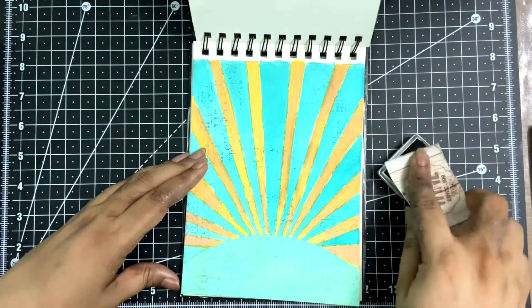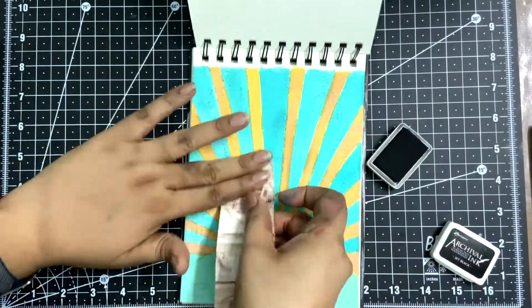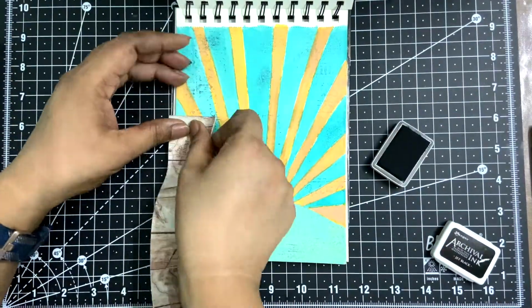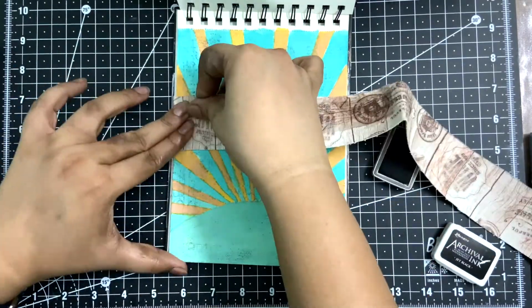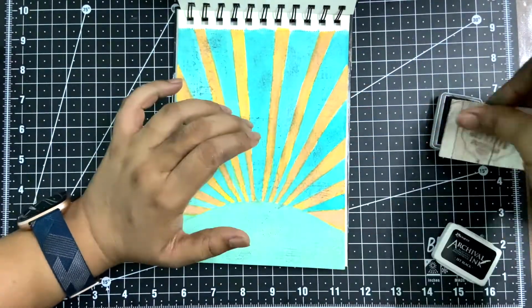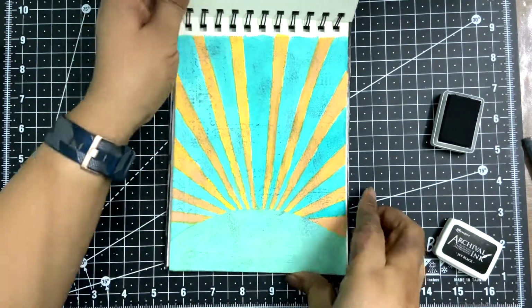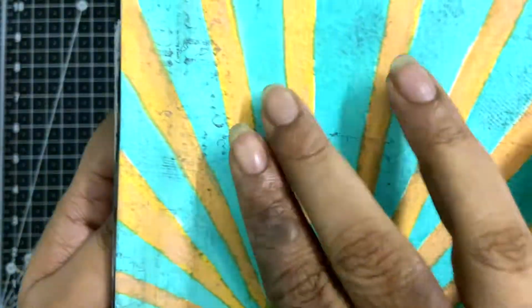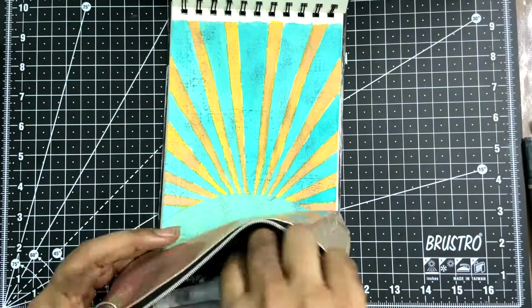So what I'm doing is, I have this piece of canvas with me, which was a spare from one of the projects I did for myself. So I'm using this canvas to add some grunge to the page, and in the close-up you'll see that it turned out really good. I'm really happy with the results. See how crunchy and nice it looks, and there is some texture where I have scraped it on the page.